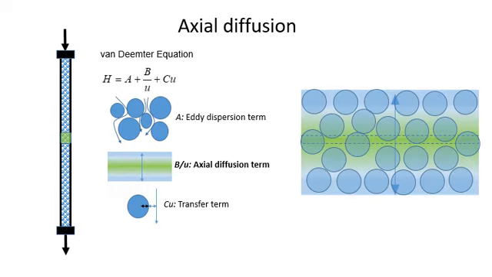The axial diffusion term quantifies band broadening within the column due to diffusion in the axial direction. Diffusion takes place both at the leading and the trailing front of a solute band. The lower the superficial velocity, the greater the extent of axial diffusion. Axial diffusion has a significantly greater effect on the dispersion of small molecules and is less significant with macromolecules such as proteins.